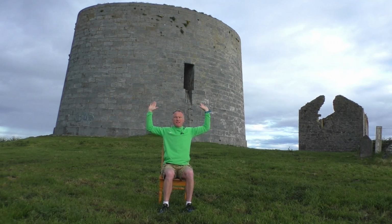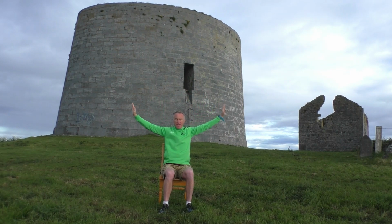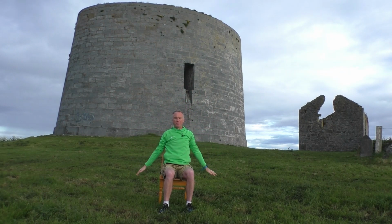Take both thumbs and bring up overhead and take the elbows, draw down towards our ribs. We'll return back up again. Now we'll straighten the arms, turn the palms downwards. Turn the palms up and breathe in. Bring the arms up, bring the palms close. Breathe out, lowering down. Palms up again.